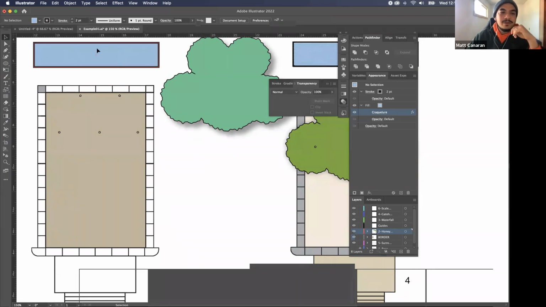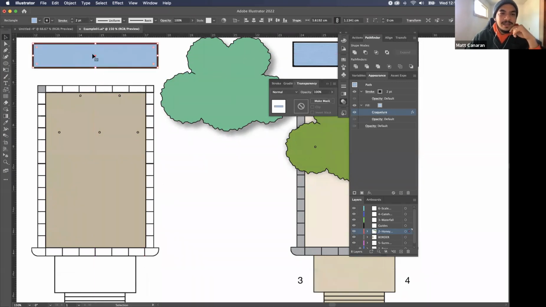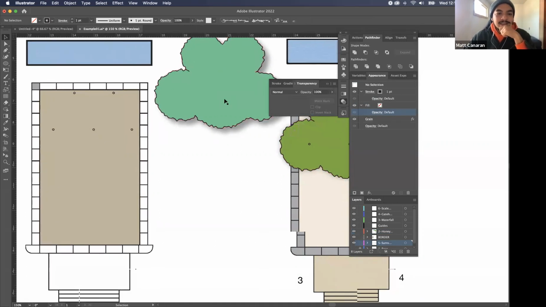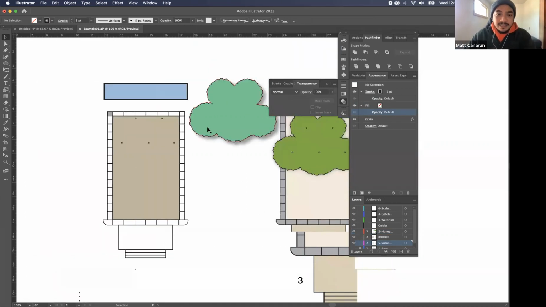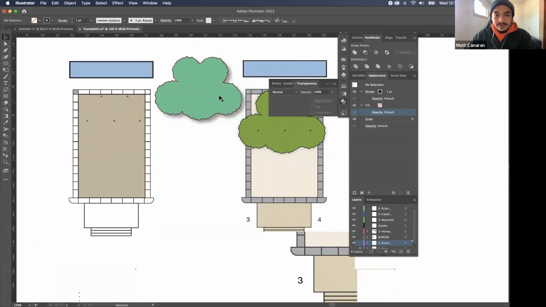So that's pretty straightforward. The other thing that might happen to you is you might be applying a crack effect to your whole object here, which includes the border. If you want to apply a crack effect to only the fill, make sure that the effect is only under fill here. It could be applying to the whole thing too, which is a little bit annoying because you want to make sure you still have your clean line around the outside. So again, these are just simple ways to add texture and depth and feeling to your drawings.